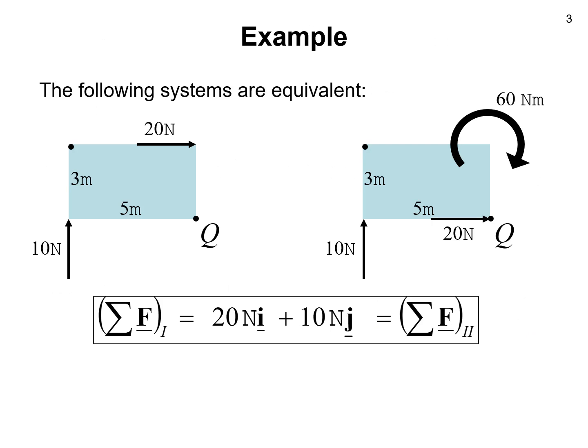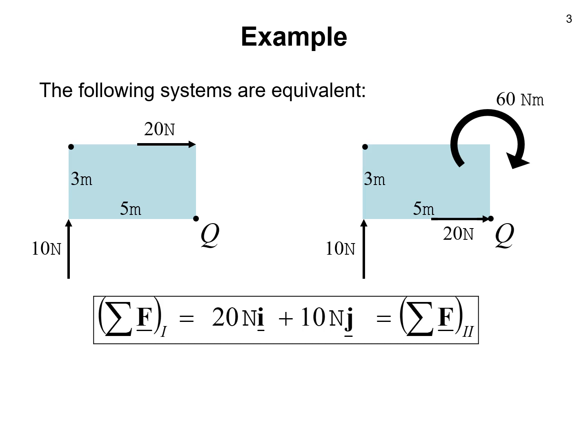So here's an example. Let's imagine I have on the left a system which consists of a 10 Newton vertical force and a 20 Newton horizontal force. And on the right, I have the same two forces, but notice the 20 Newton force is on a different line of action. It's the same vector, meaning it has the same magnitude and direction, but a different line of action. And on the system on the right, I have also added a direct torque of 60 Newton meters. Let's verify that these two systems are equivalent.